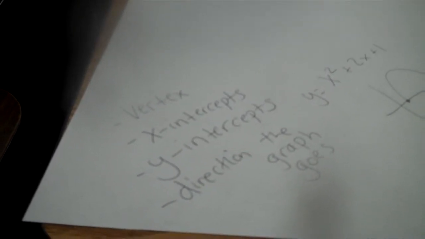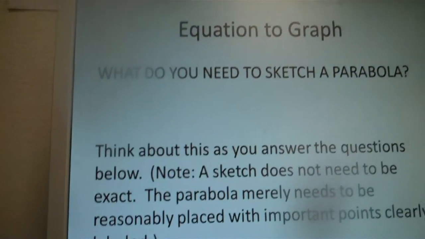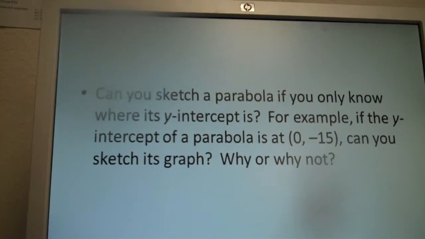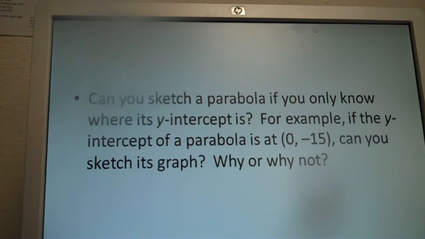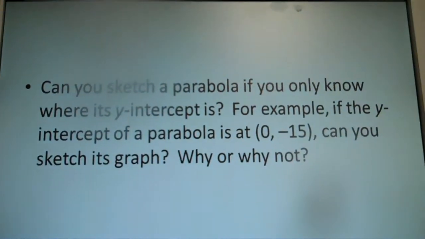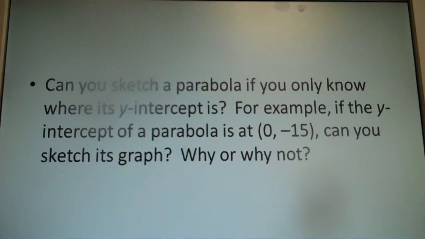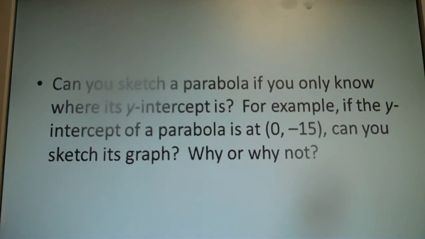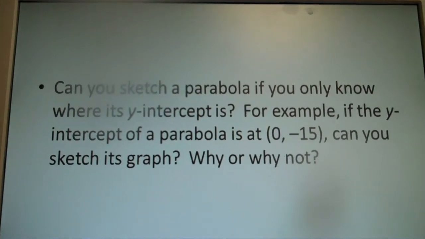The lesson we're going to do right now will explore this. What I want you to try first is: can you sketch a parabola if you only know the y-intercept? In your notes, write y-intercept with a question mark, and then get out graph paper or just sketch it on your own. Is this enough information to draw a parabola? Given this y-intercept at (0, -15), can you sketch the graph of that parabola? Go ahead and pause the video and try this.